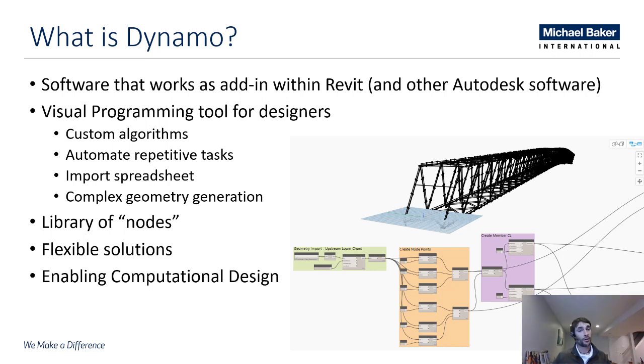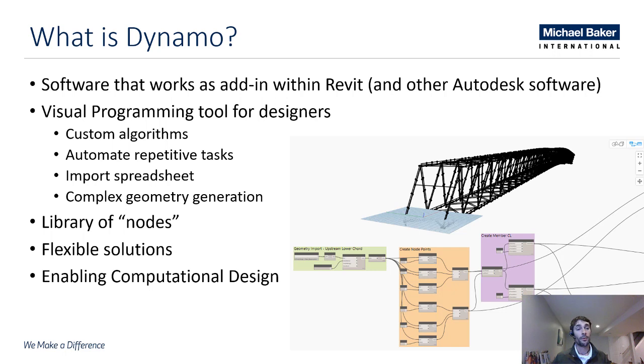But the example we're going to show here today of this truss structure, this truss bridge, was done all without any programming. I did no coding specifically here. But with this visual programming interface, if you will, with Dynamo, we're able to use custom algorithms to automate some of our process, to repeat repetitive tasks, especially when we have information already available to us, like in a spreadsheet that we had in this particular case.